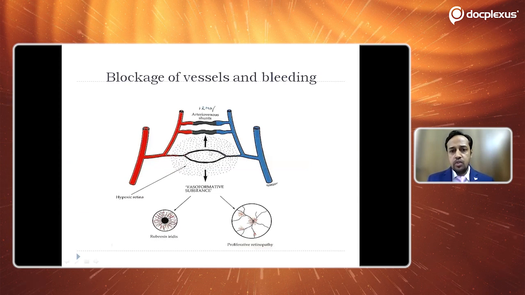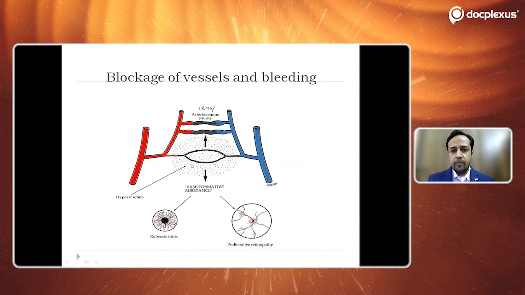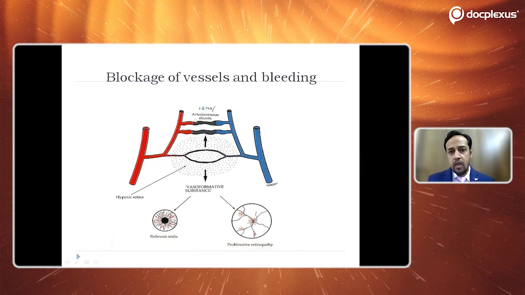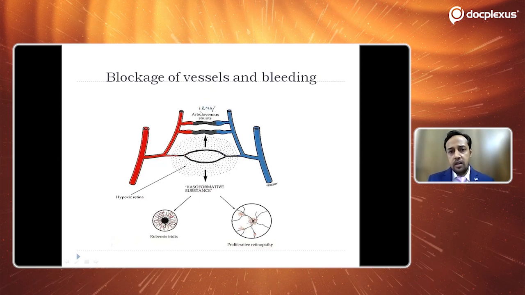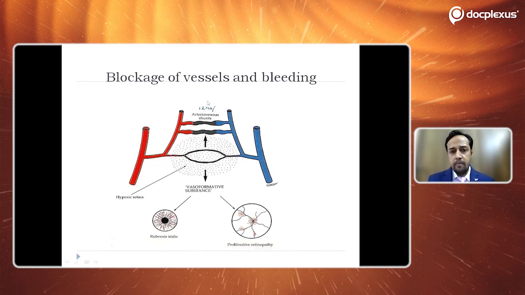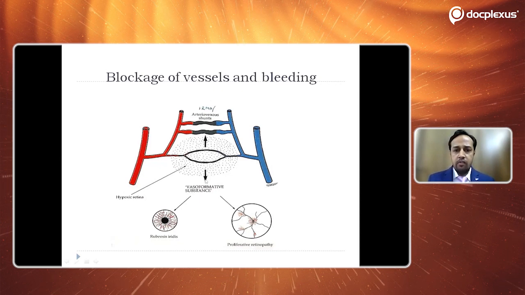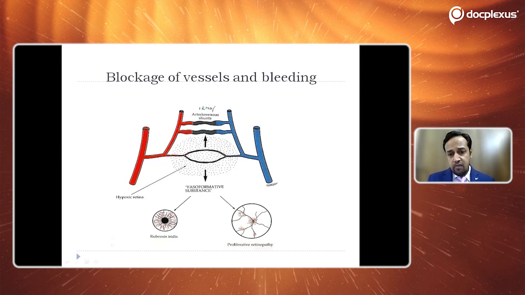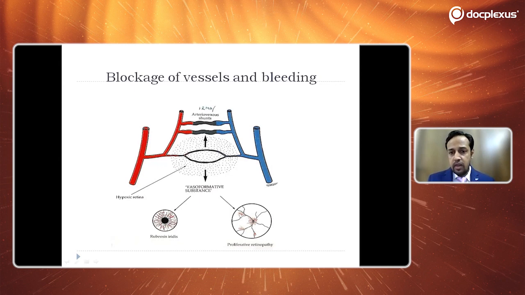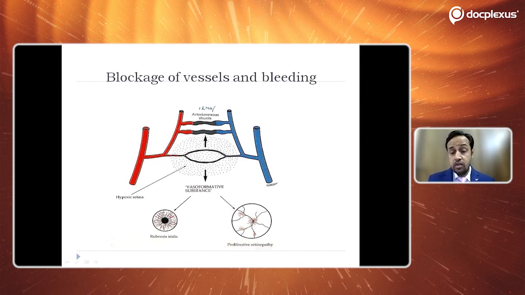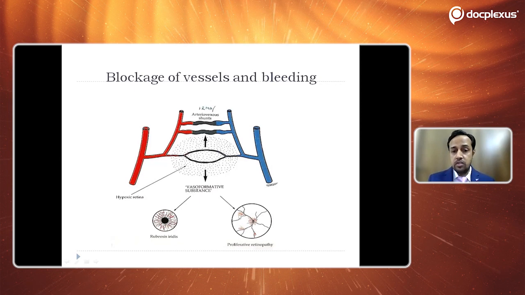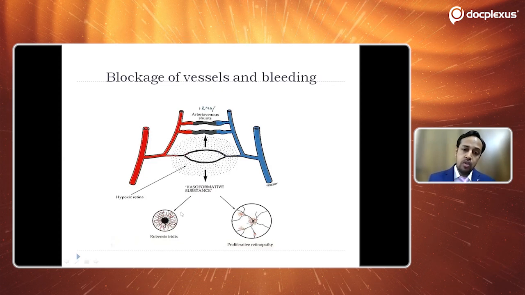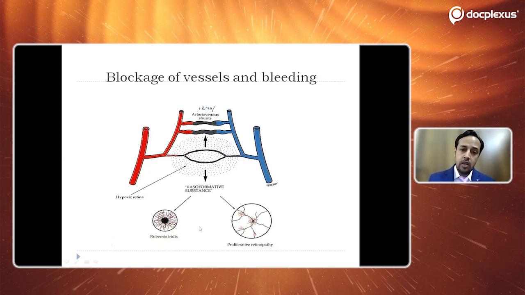So in response to capillary closure, what happens? There is retinal hypoxia. And in response to hypoxia, there is arteriovenous shunting. So shunt vessels form, and they appear on the surface of the retina as intraretinal microvascular abnormalities, or IRMAs, as we call them. And there may be release of vasoproliferative substances like vascular endothelial growth factor. And these drive neovascularization on the surface of the retina. We can have neovascularization on the optic disc, or neovascularization away from the optic disc, which is called neovascularization elsewhere. And in later stages, this can also cause rubeosis of the iris.